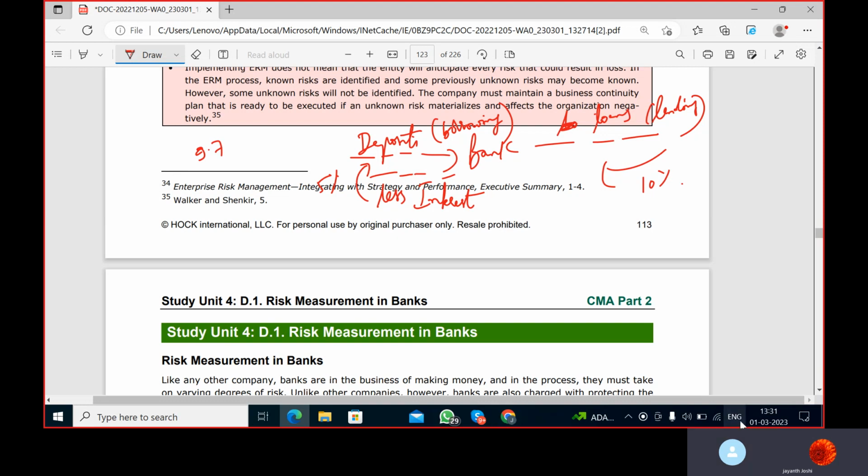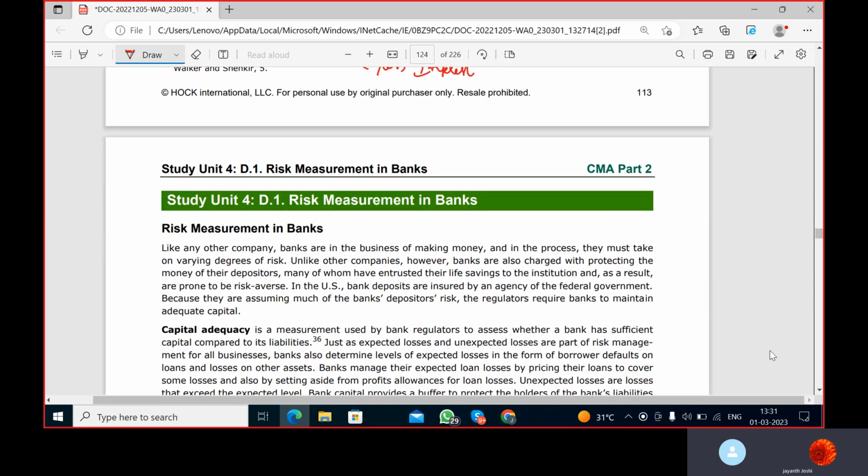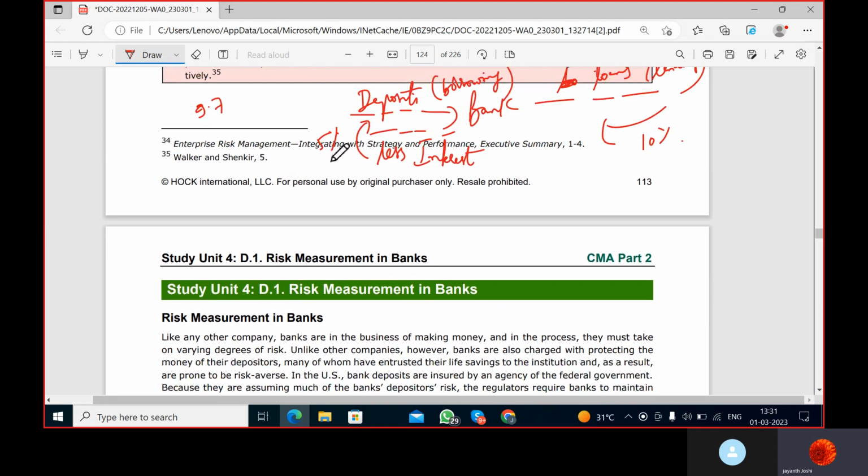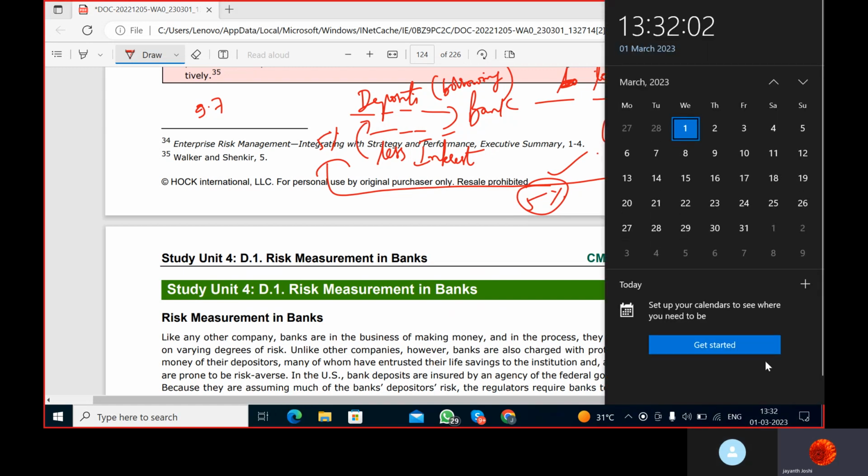So the banks make money in this way. The difference here you can see is between 5 and 10%. The differential is 5%, so this 5% is the bank's earning. Of course, they have to reduce all the costs, and in general terms we can say the bank is earning this differential. Now, what kind of risk may a bank have?